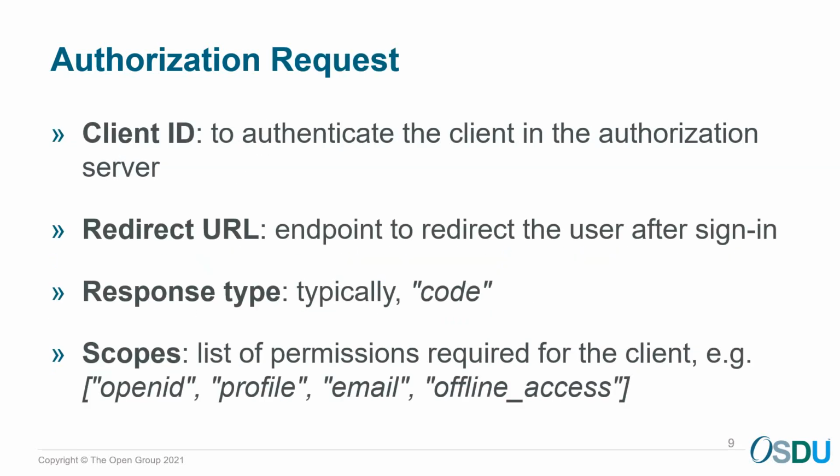In the authorization request, the client also provides a set of information. Client ID helps the authorization server to authenticate the client. The request should also contain the redirect URL. You can also call it callback. The response type is the information the client expects. In this case, we use type code. The scopes are a list of required permissions for a client. To start the authorization process, openid and email are enough, but other scopes also might be useful.